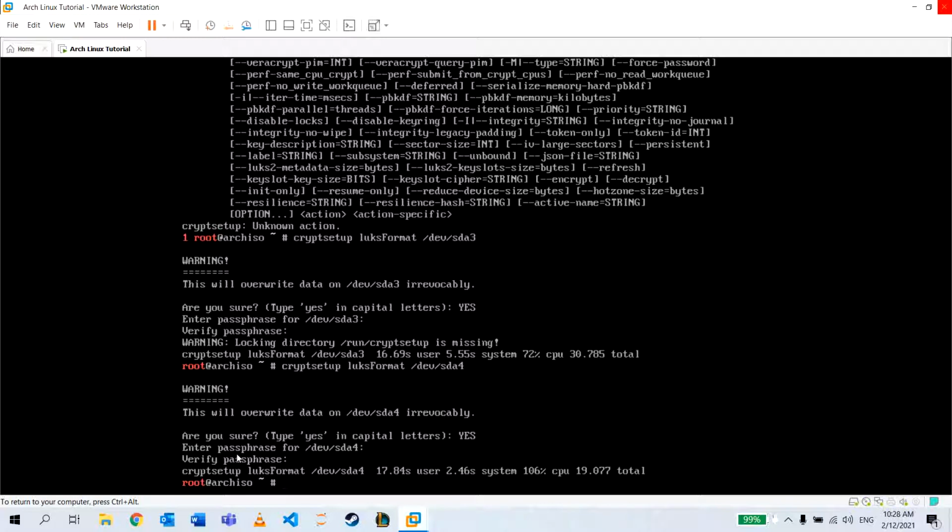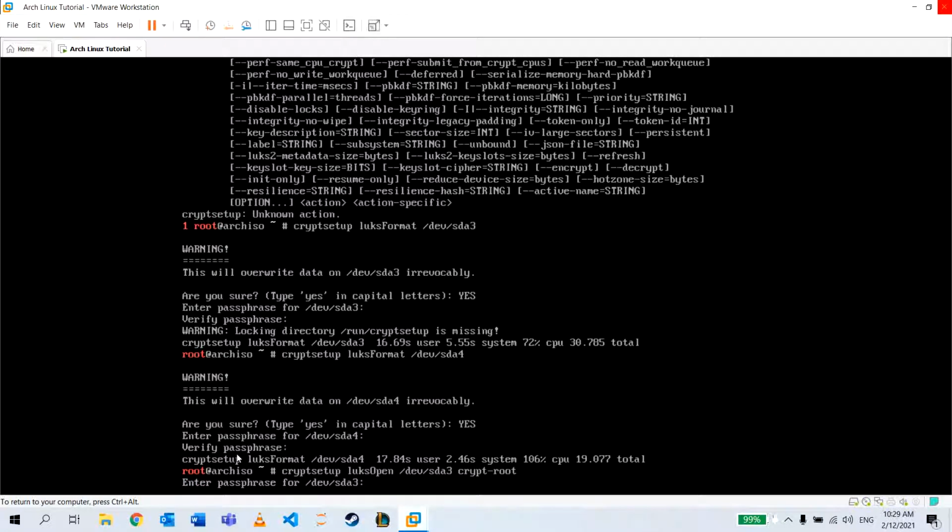To open them up, you simply put cryptsetup open, and this is sda3 first, and you need to put a name for it. This is the root, so I'm going to put it as crypt root. Okay, passphrase.